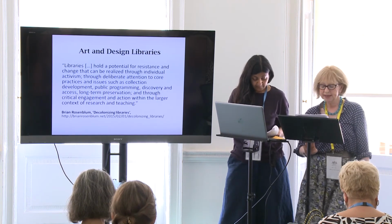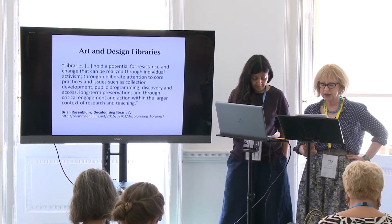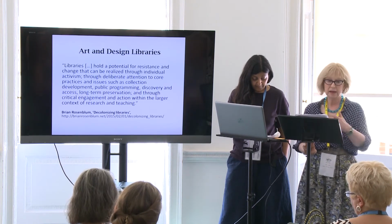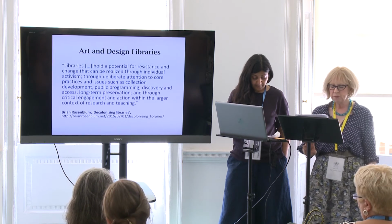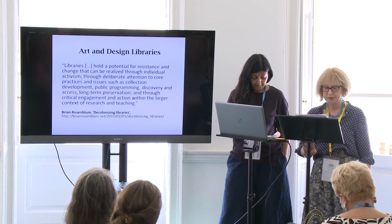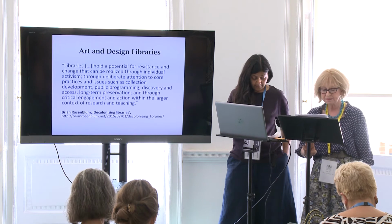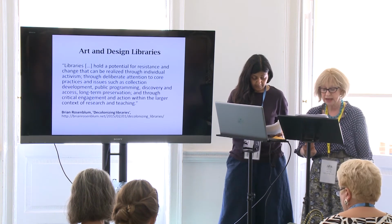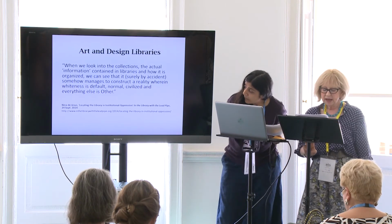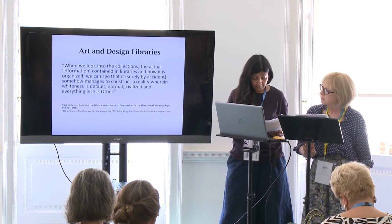Notable voices articulating these kinds of challenge include Sanford Berman, who worked tirelessly to unpack and challenge inherent bias in classification systems, and more recently Melissa Adler in this field. Brian Rosenblum has published usefully on the implications of the decolonising movement in academic libraries, also taking into account the so-called neutrality of the digital humanities, noting the archival silences even in the digital world, or perhaps especially in the digital world. Nina de Jesus has written from a more radical activist standpoint.